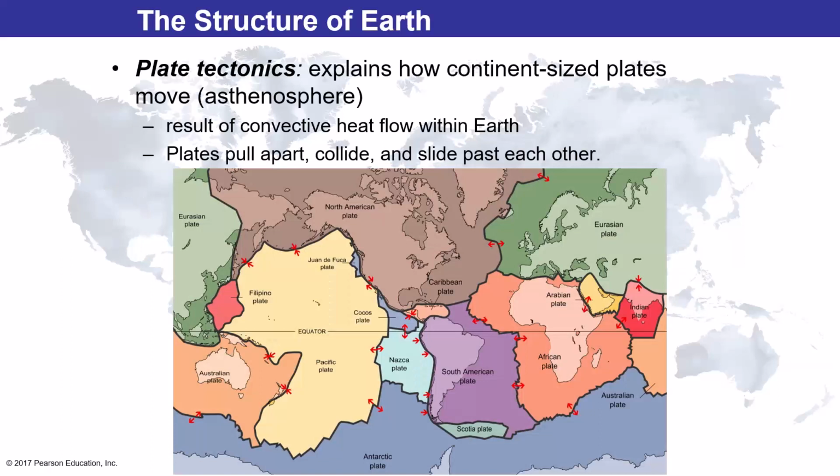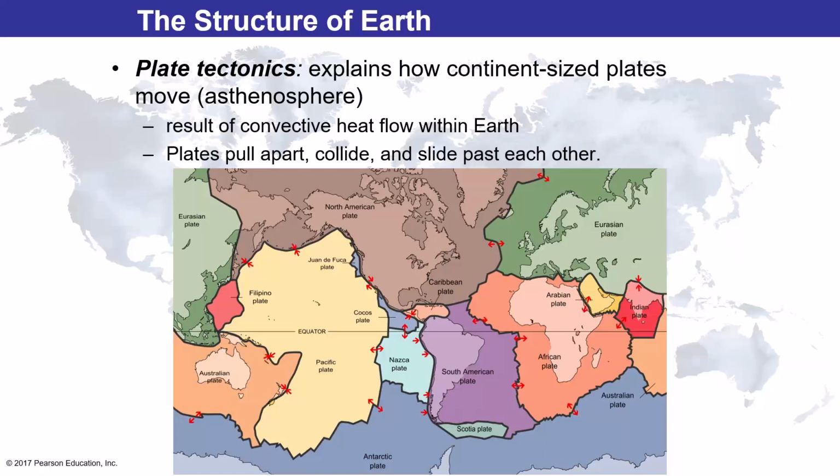As a quick overview for those of us that are not familiar, plate tectonics are these giant continent-sized plates that are more or less moving across Earth's surface, on top of the asthenosphere, which we'll get into in a second. As these plates move, they pull apart, they collide, they slide past one another. This is what is largely responsible for any tectonic activity, aka earthquakes, as well as volcanic activity.